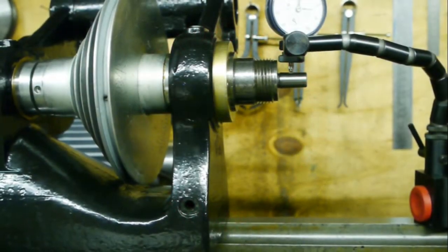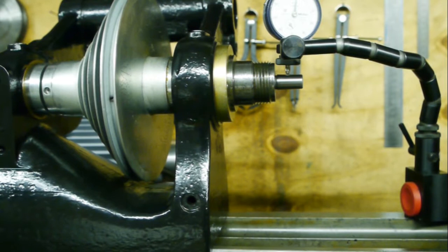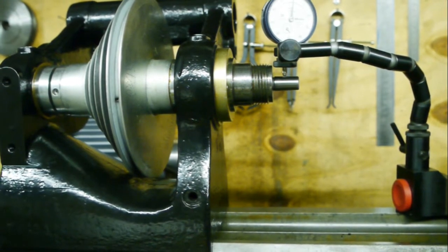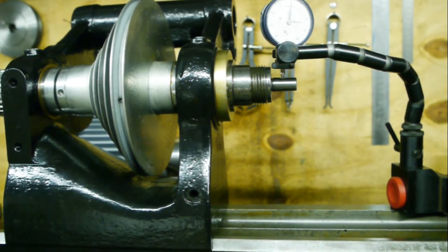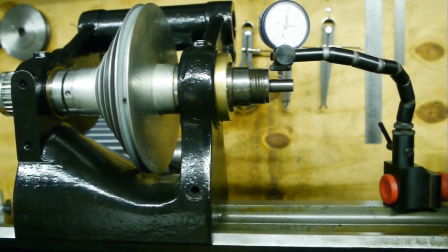I'm almost ready to make my first chips on this machine, but before I start I'm going to measure the runout when the spindle is cold and when it's warmed up. I already adjusted the bearings as good as I was able to, so let me show you the runout when it's cold.